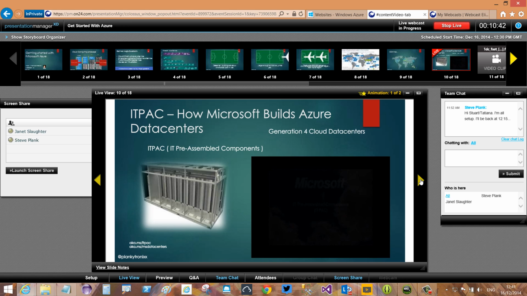Then you go to Gen 2 and Gen 3 data centers. You basically find higher server density. You find customization of the equipment that is used, and you'll find more servers per square foot. And then you get to this really interesting one, which is called the Gen 4 data center, which uses IT packs, IT pre-assembled components. And they rather resemble 40-foot shipping containers. In fact, they fit onto trucks and cargo vessels in the same way that 40-foot shipping containers do. They're not 40-foot shipping containers. They're customized bits of equipment that do a very specific job.